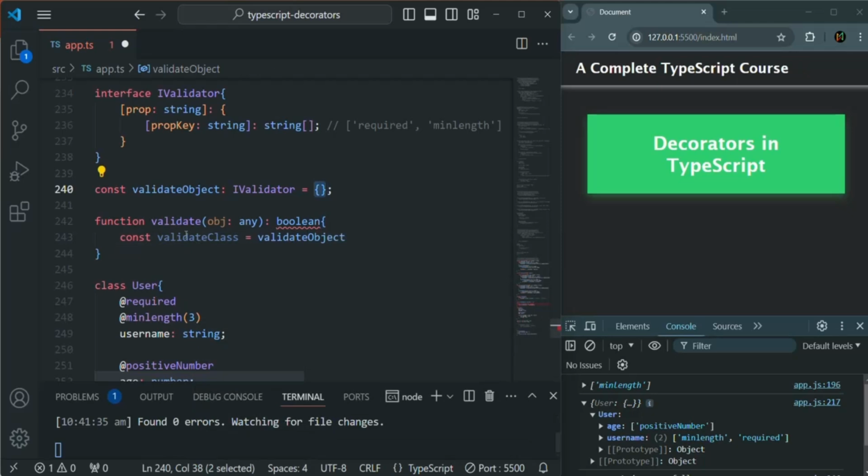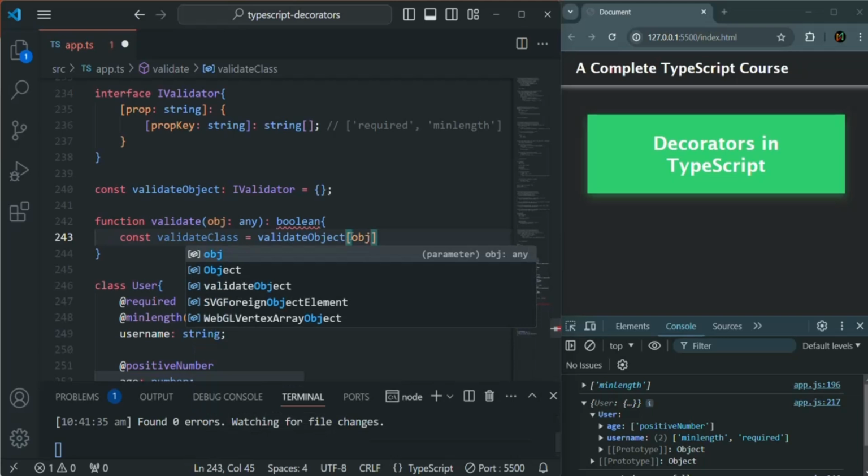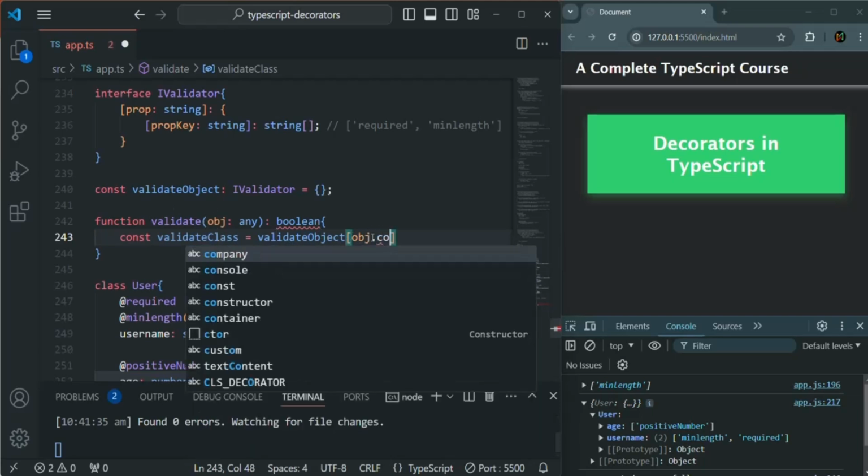because by the time we are going to call this validate function, by that time this validate object will not be an empty object. By that time, this validate object will have a property with the class name for which we are doing the validation. And in that class name property, we will have another property with the property name assigned with an array. Okay, so from this validate object, we want to get that class name. For that, we are going to use the object which we are going to receive here for this validate function. And from that object, we will get the constructor.